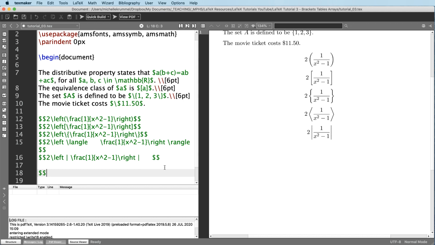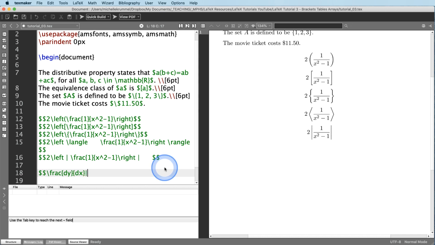So let me start with a fraction for the dy dx. So \frac dy dx. And now I want dy dx at x = 1, or when x = 1. So normally the way we write that is we would do a vertical bar and then a subscript. So here's a subscript of x = 1.